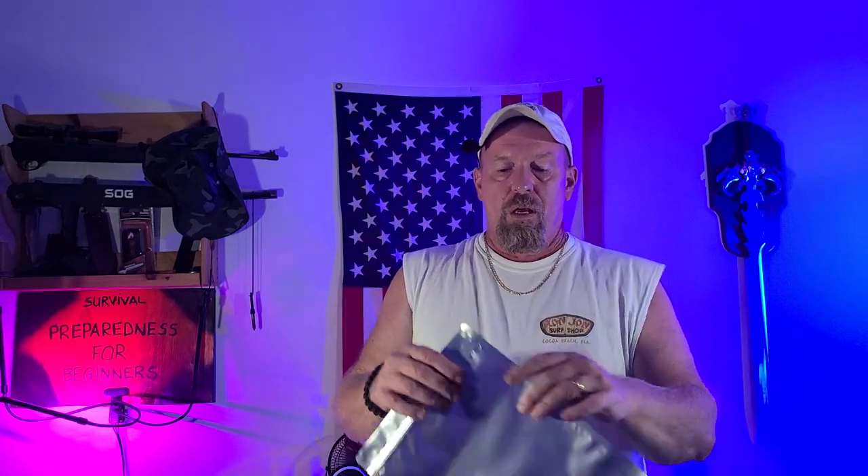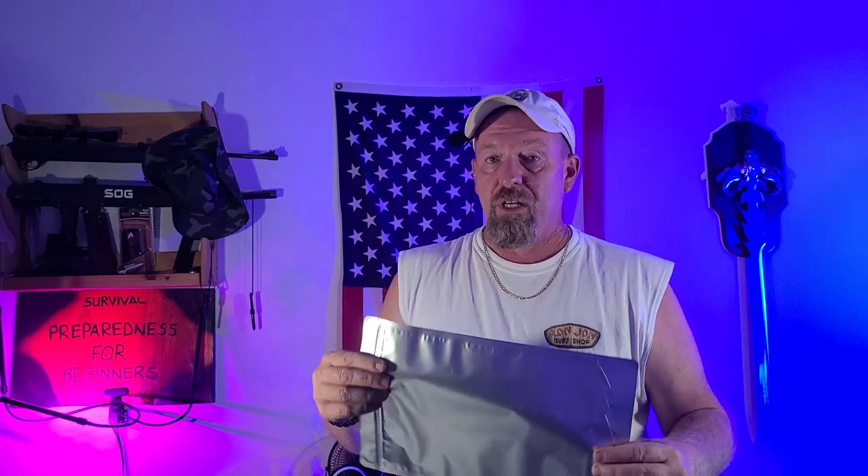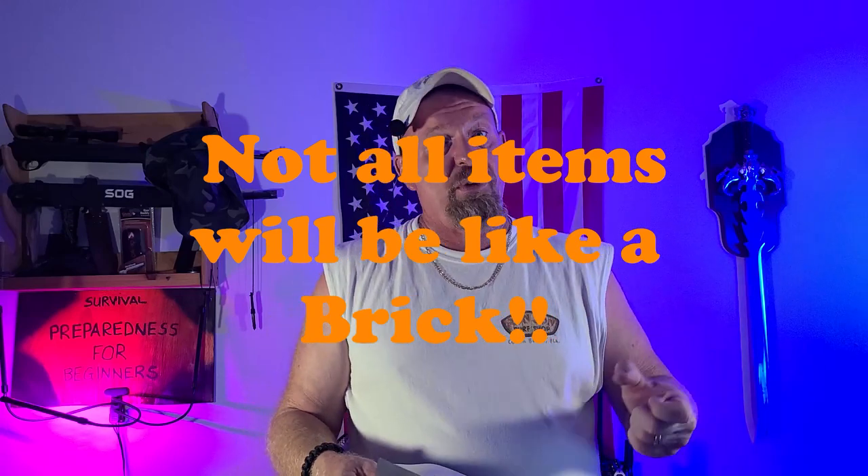When you do your rice and you've done it right, after it sets up and pulls all the air out of the bag, you can use that thing as a weapon - it's like a brick. You could build a foundation with them they are so solid. That's how you know you did it right: if the product inside gets real solid and you can't move it around. Don't try to force it too much though, because you don't want to damage the bag. It did its job - you did it correctly.